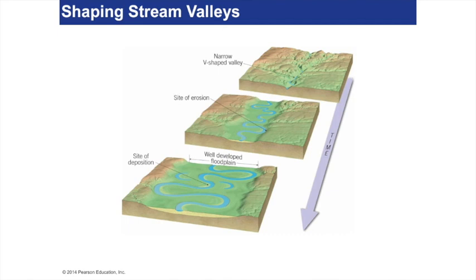And that flat-floored valley is called a floodplain. And in the event of a flood, the flood would extend over that entire plain, and that entire plain would be something like a big riverbank. But if there's not a lot of water in that river, then it'll follow the small meanders that it's cutting down into it.